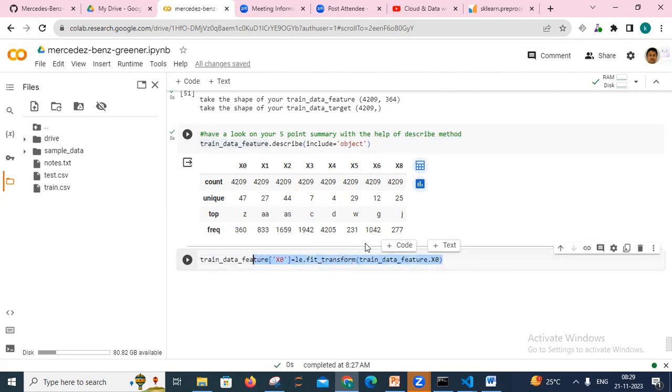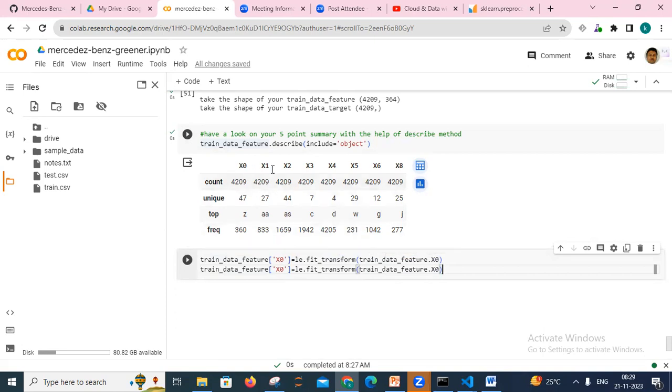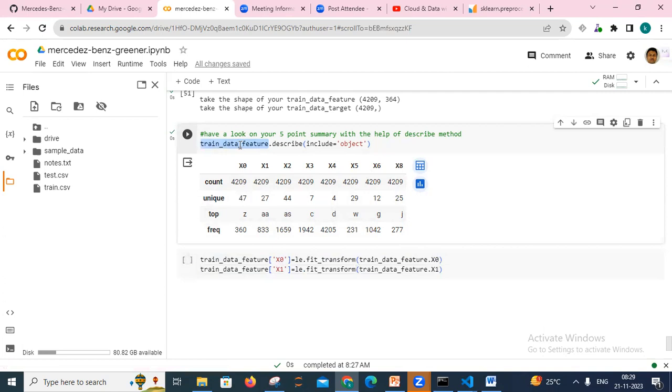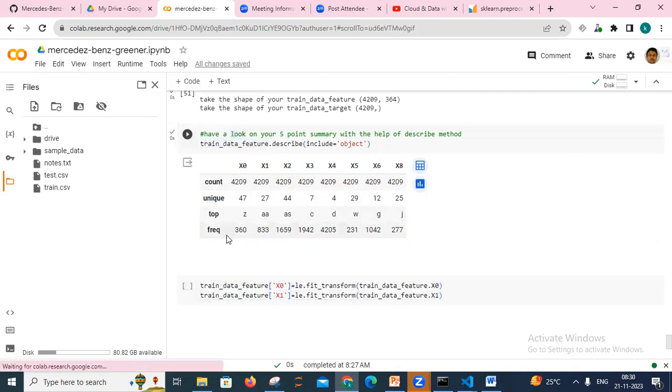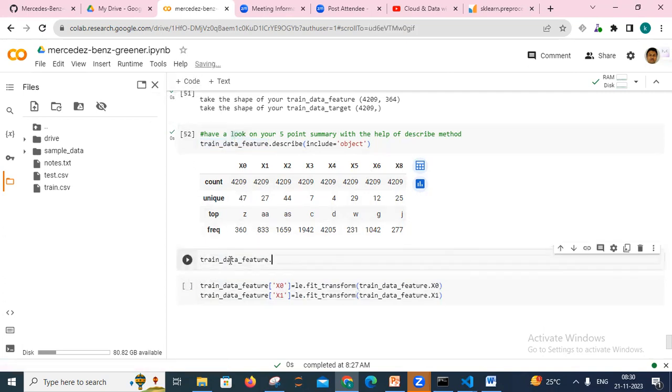Up to 8: x0, x1, x2, x3, x4, x5, x6, x8. x1, that will be your x1. So train data feature, let's have a look at 2 rows, dot head 2.